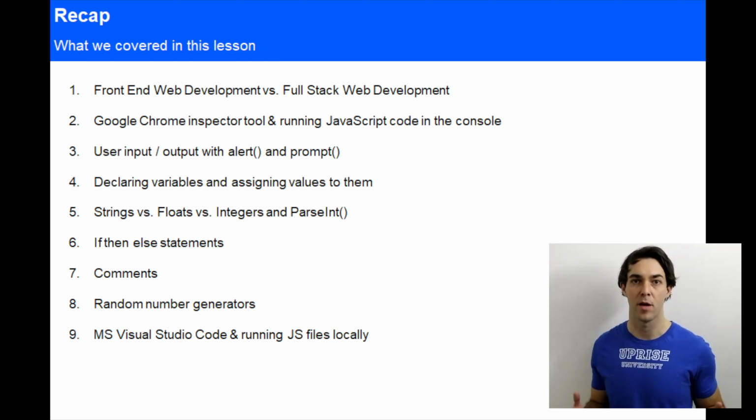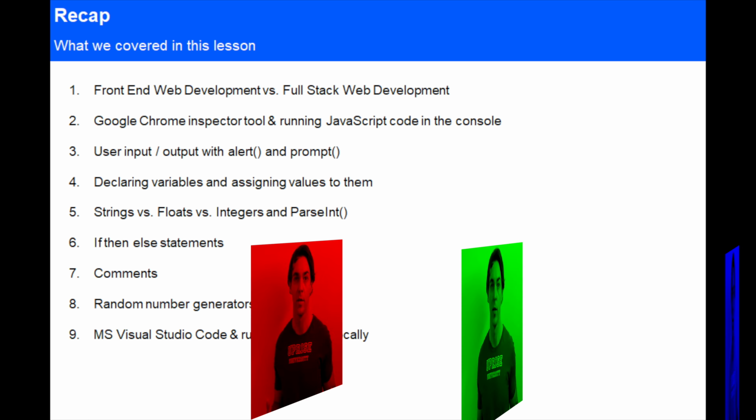We also learned about random numbers and the math.random and the math.floor functions that allow you to use random numbers in a very variable type of way so that you can have the random numbers do whatever it is that you want to do. We also learned about comments and their usefulness in terms of how to describe what it is that you're doing in your code, as well as potentially commenting out code so that you can debug or hide code that you don't want to be displayed or to run. And then finally, we learned a little bit about how to use Microsoft Visual Studio Code and how to run programs locally.